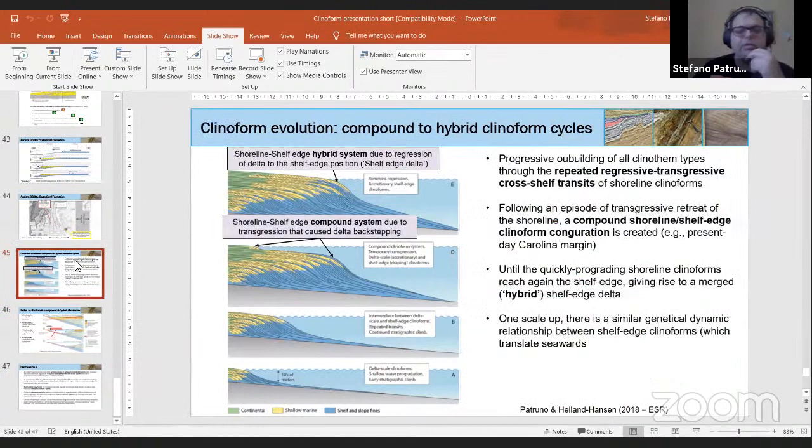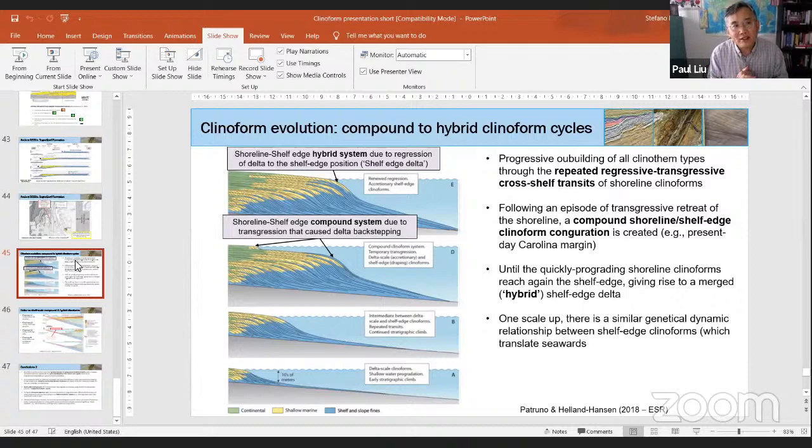Yeah. My question is, if you look at the Holocene sea level highstand, already 6 or 7,000 years, most of that clinoform, the deltaic clinoform, is still detached from the shelf edge clinoform. Yeah, they are mid shelf, right? There's a gap in the middle shelf. And the shelf edge looks like sea level lowstand regressional deposits. And only the nearshore inner shelf represents the highstand last Holocene clinoform. You see the separation?